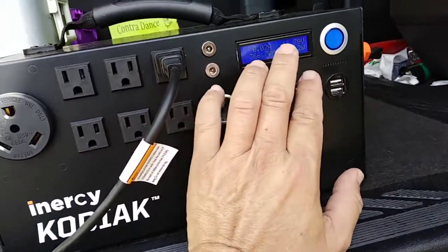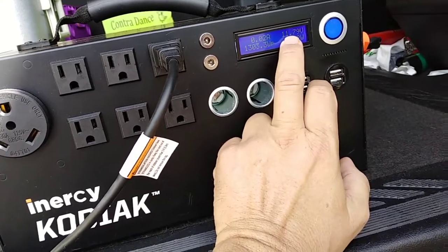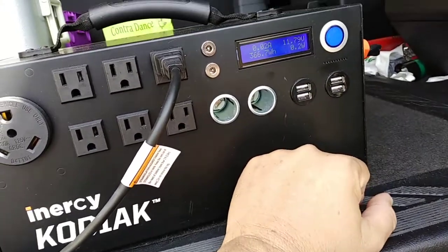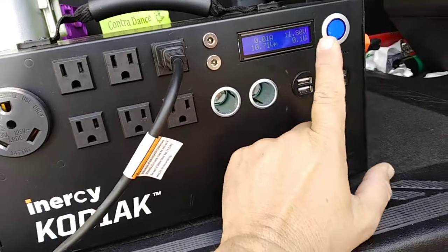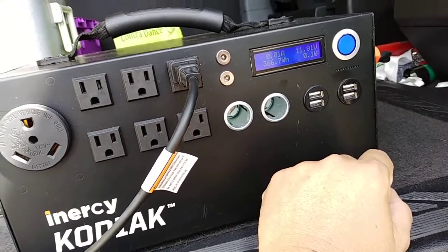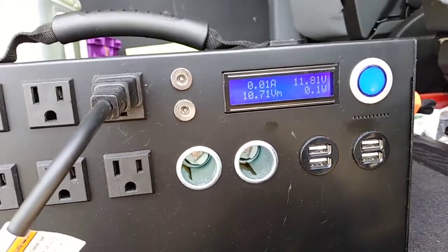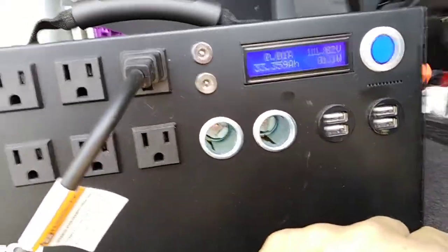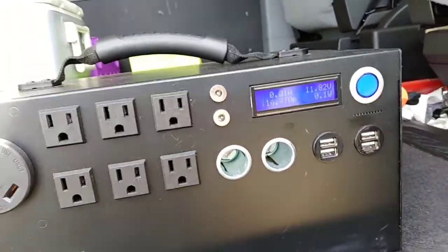And the inverter's off, so the battery is sitting at 11.79 volts. That's what the battery is, while being charged by the solar panels, 11.8 volts. So very pleased with this whole thing. I'm gonna disconnect.